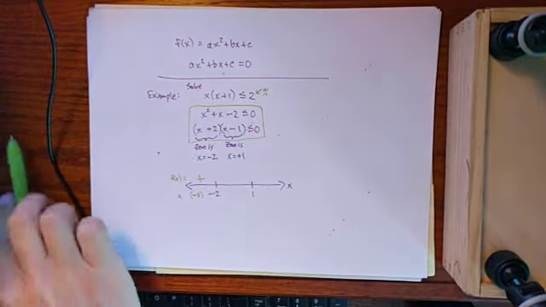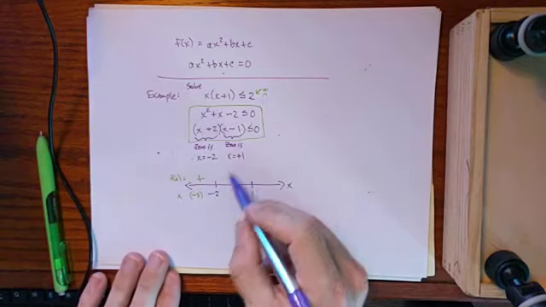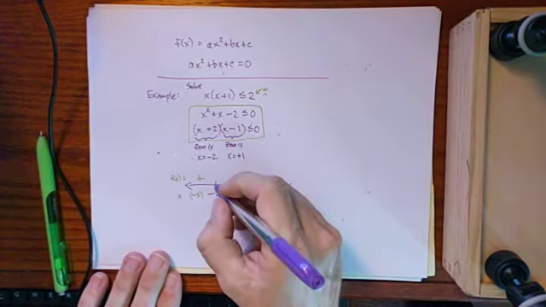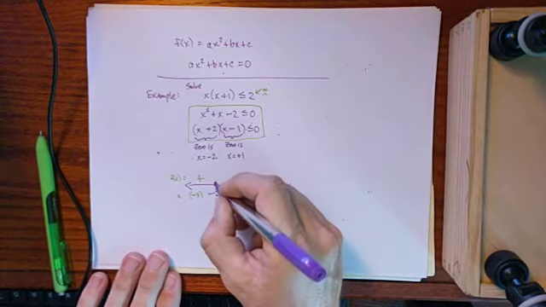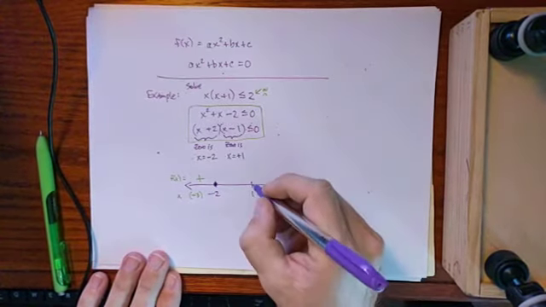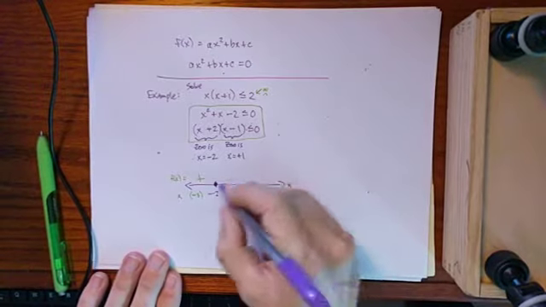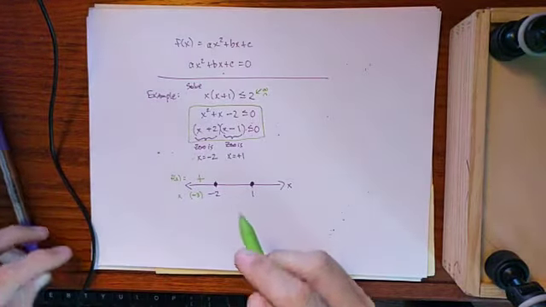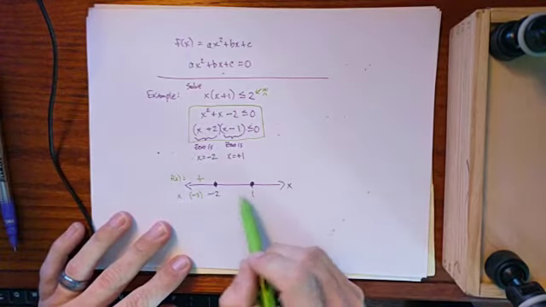Now, while I'm here, I'm going to definitely use negative 2. If I put negative 2 in, I get 0, and I can equal 0, right? So I'm going to close that dot in. I want that dot to work, and the 1 as well. Both of these numbers are part of the solution. They're not the only numbers that work, as we're going to find out.